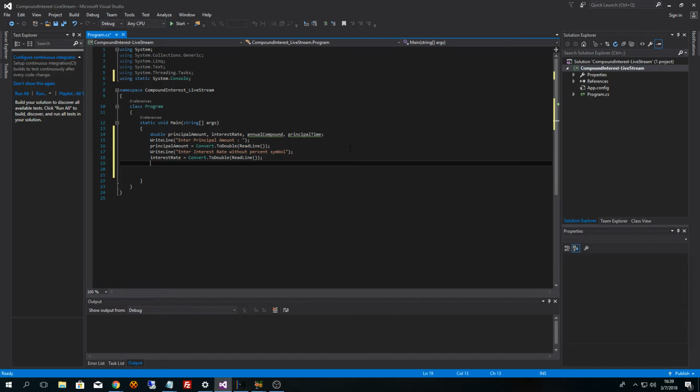So the next thing we'll do is ask the user for how long their loan or investment is for. So we'll do another write line. See, here I'll show you what I was talking about. I started typing the W, and it already pops up exactly what I want right here. So you can do write line or write, or these other options right here, but I'm going for a method.